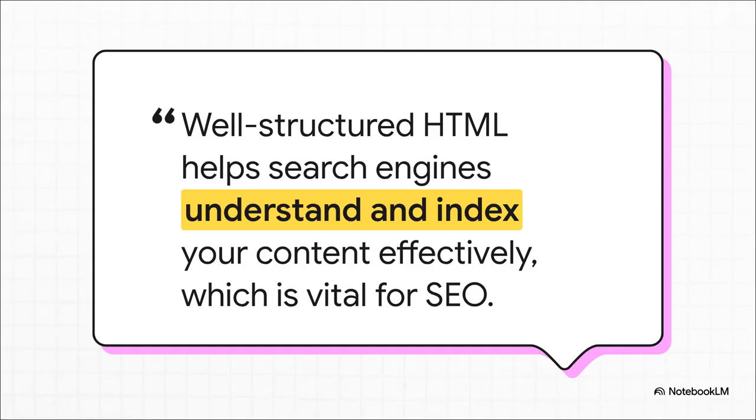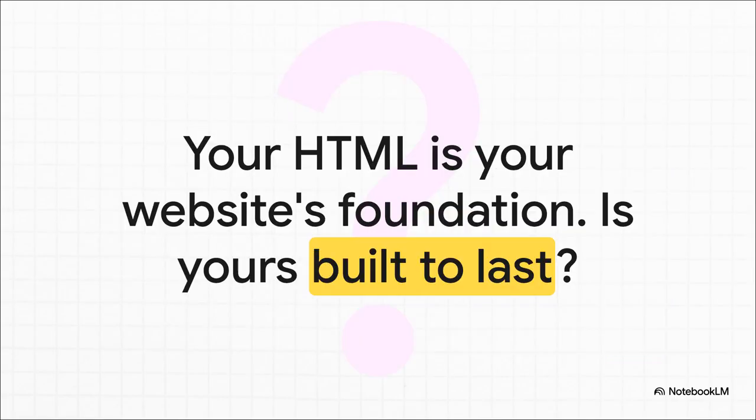So here's the crucial point, the main takeaway from all this. Writing clean, semantic HTML isn't just about following the rules or making your code look pretty. It has a direct, measurable impact on your site's performance, its accessibility to every single user, and how easily people can find you on Google. And that's really the core of HTML. It is the strong, meaningful foundation for the entire web. So the next time you build something, whether it's a simple page or a huge, complex application, you have to ask yourself, is my foundation solid? Is it built to last?